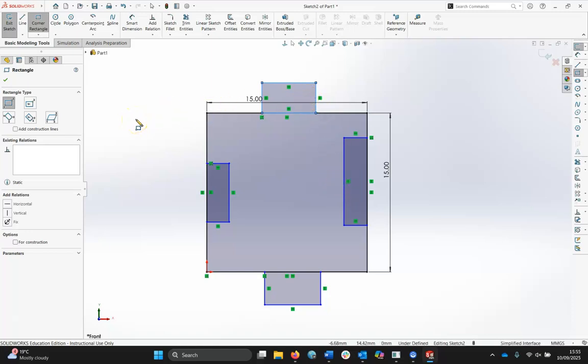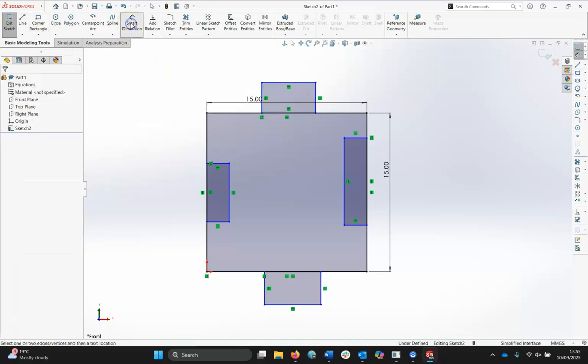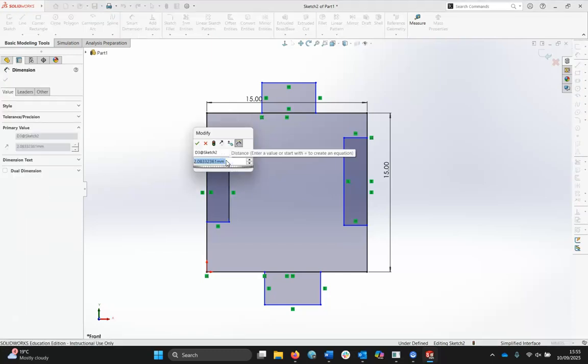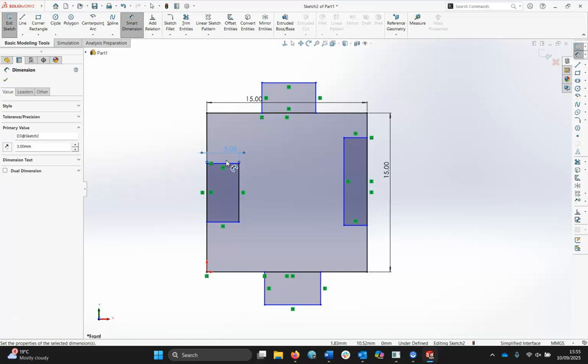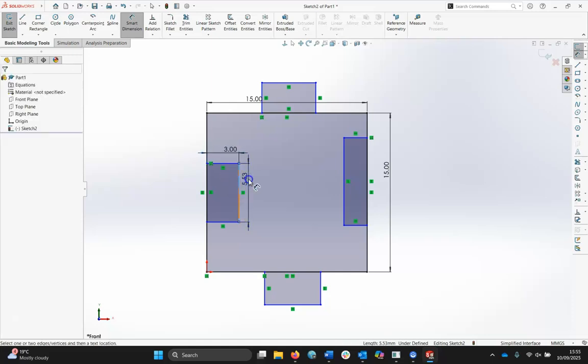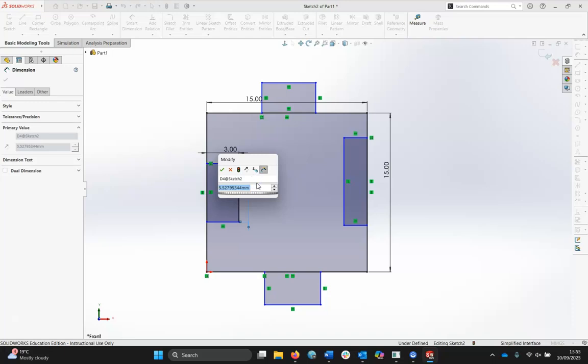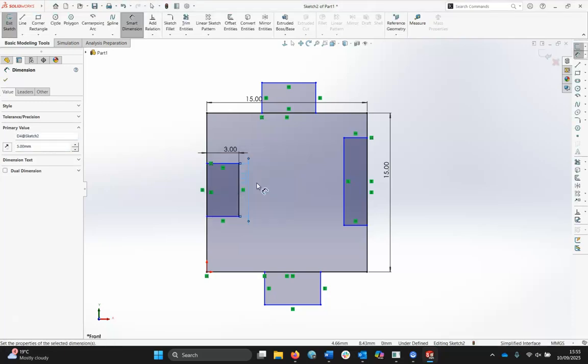Have a think, what button do I need to push? Yep, back to Smart Dimension, click on there. So the dimension of the inside here is going to be 3. We use 3 mil a lot, so remember to use the numeric pad, not pushing the backspace. I just go 3, enter, really fast, okay? This bit here, I'm going to do 5, again using the numeric pad, 5, enter, okay?